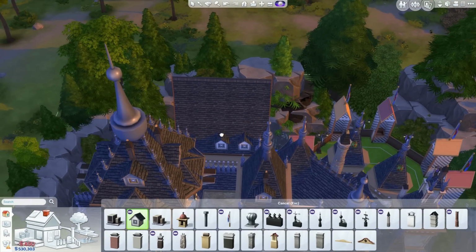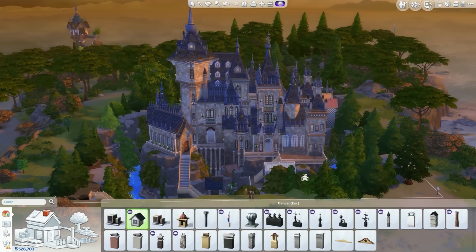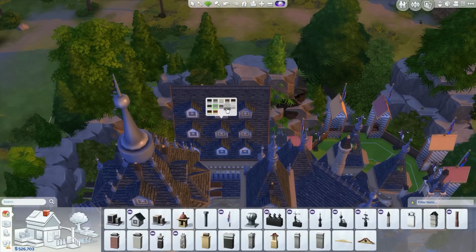Anyway, I added a clock tower because I actually forgot about the clock tower in the first place. I can't remember if anyone mentioned it in the comments, but I decided to add it just at the back, so we have a little bit more room there.